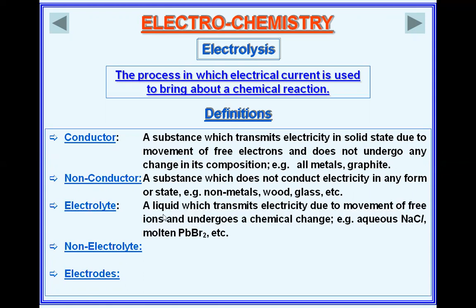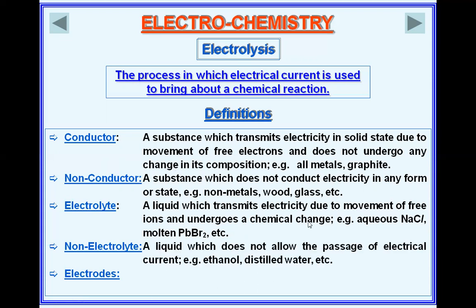Electrolytes are basically ionic compounds. When heated, they change into the molten state. When they dissolve in water, they produce an aqueous solution. Due to the presence of free mobile ions, electric current can change their chemical composition. Like sodium ions travel towards the cathode, chloride ions travel towards the anode. So chemical changes occur in the electrolyte, but not in the metal, not in the conductor.